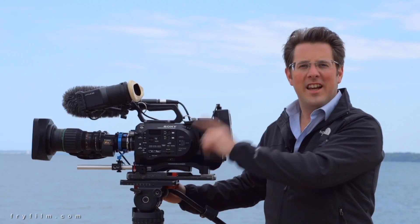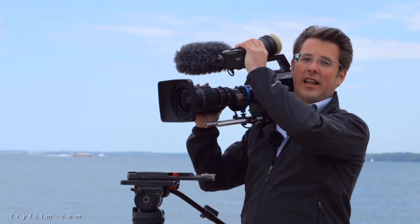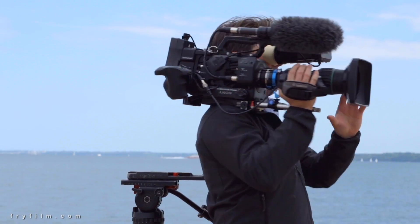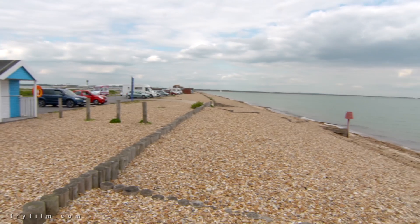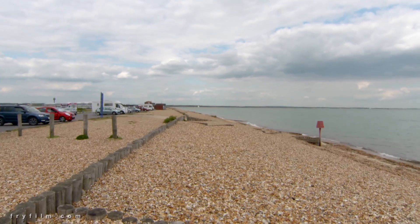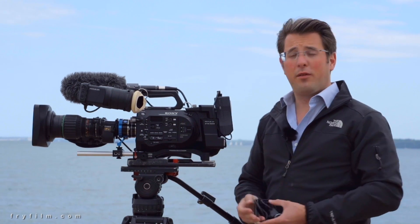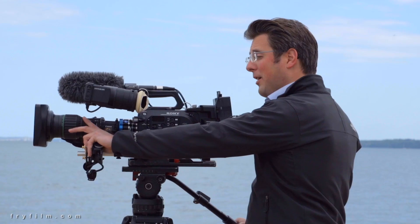Now of course this means that we can use this ENG TV lens to shoot 4K, which means we've got a beautiful handheld camera suddenly, which we always used to enjoy as TV cameramen with all the abilities and usability ergonomics that came with that. So I've got my hands where they should be on the side of the lens. I can operate the zoom with my right hand and focus and expose with the left, just the way it was designed. And when you've got these lenses on, you can use all the remote controls or demands that you're used to with broadcast lenses. So this is a little servo zoom demand and we plug that in under the bottom of the lens — clip it on here — and then you've got zooming and panning with the right hand and focus and exposing with the left hand as it would be on your shoulder. But now you're on a tripod and it makes everything a hell of a lot easier.